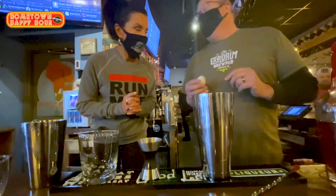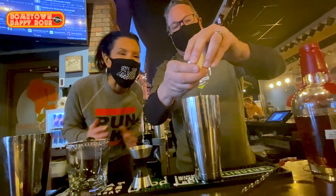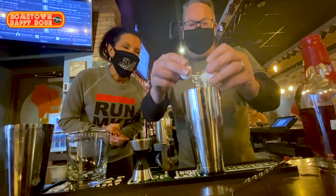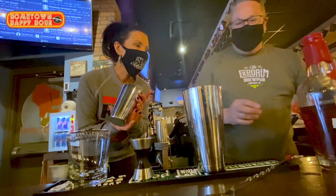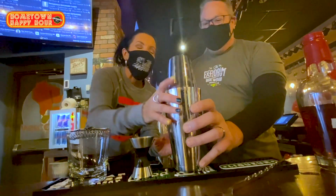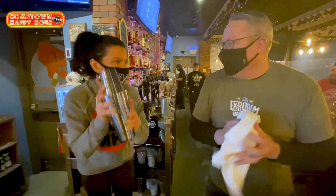It saves my bartenders from squeezing a lot of fruit, and it makes a great cocktail. All right, so we're going to start with egg white. This is a skill that takes a little time to perfect — we're separating the yolk from the egg white. So we're going to get the egg white in there, and then we're going to shake this. I feel good knowing that there's protein in this drink, so that when I work out the next day... We would typically vigorously shake this for about a minute.